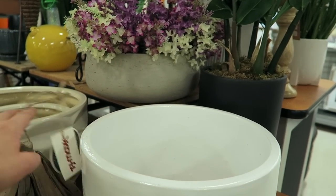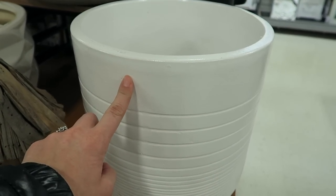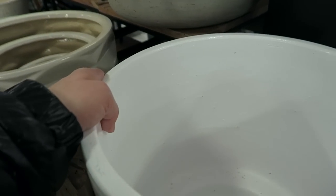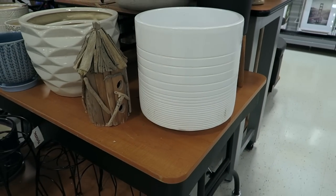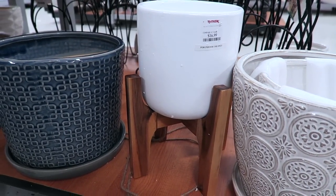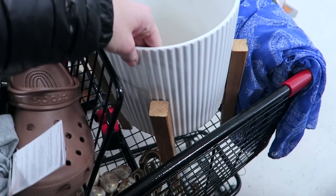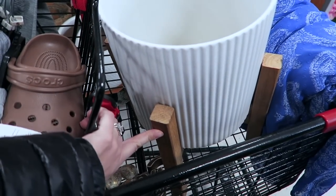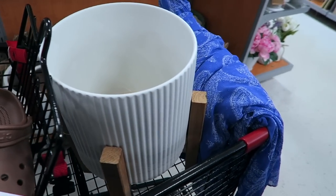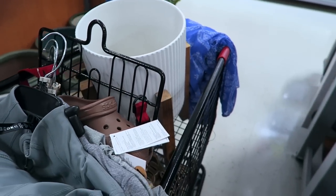This is really weird because I do have this planter and I got it from here for $29.99, except it came with like a wood stand. This one doesn't have the wood stand with it but they're still selling it for $29.99 — so that's weird, they must have lost it in the back. But then they have this little one for $16.99. And I just grabbed this one for my sister-in-law — it's $29.99. She's been kind of wanting one like that. She said she got one from World Market and it was a lot more expensive, so I'm going to grab that.